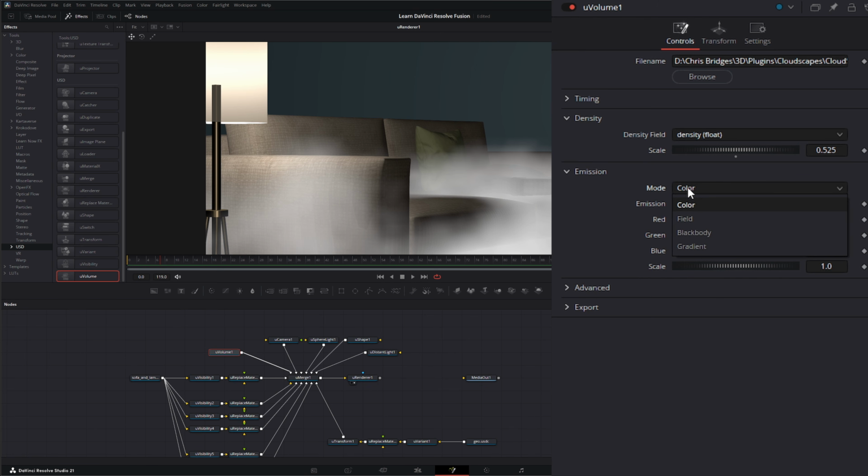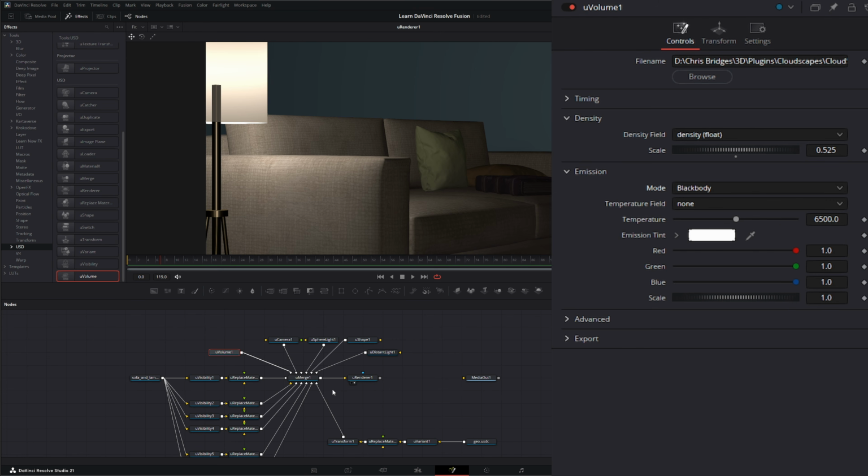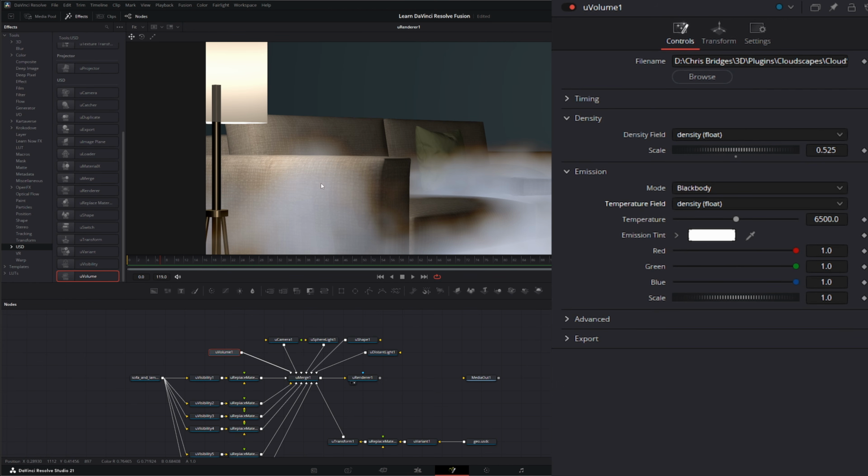Now also under our mode, if we select this black body for our volume, we can actually select our temperature field. And since this one doesn't have a temperature field, you can select your density if you want as the temperature. Now it's going to use the heat from that float information to change the temperature of that. So you can see it's a little reddish around there. But if we had a VDB of fire, we would have exported our temperature or our heat field, and you would select that to be able to color using black body to color your heat and your fire.